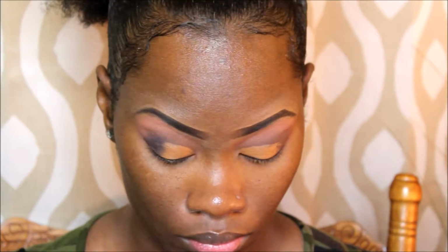Next, I'm using a black eyeshadow to darken the outer portion of my eyelid. This will create more depth to the look. After I've cut the crease, I'm taking a light pink eyeshadow and placing it directly on top of the concealer.